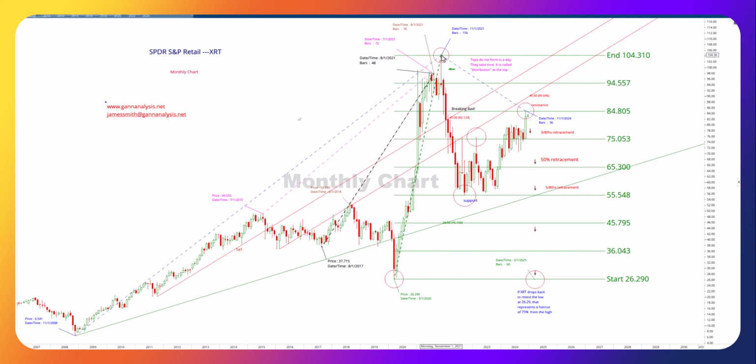So this one was an anniversary of a low, and 13 years, that's a big cycle. And then 3 years. So November is a key month for the XRT for some reason. And if it sells off, you might be looking at the anniversary of this March low, 2020 low. Now, I'm not saying it has to go all the way down here. It might not get that low. It might bottom here or here. It might even bottom here. But we do, some sort of pullback is likely.